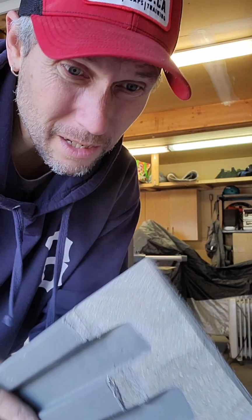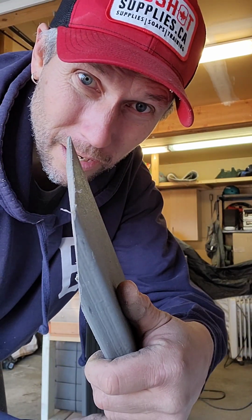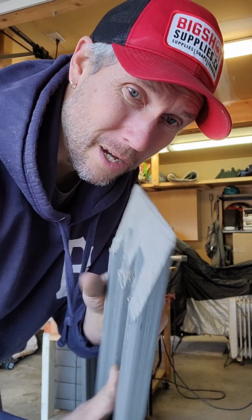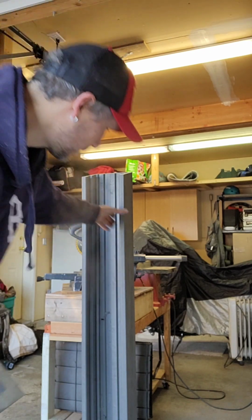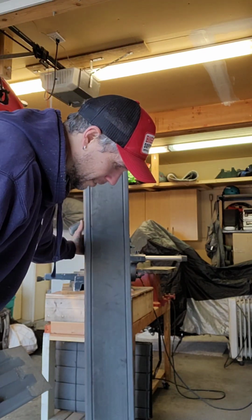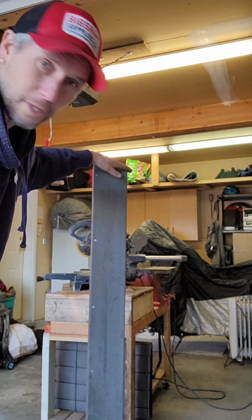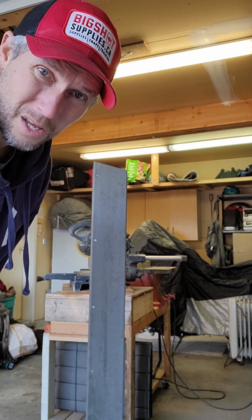Well, the back, I had to cut that down so that this can sit inside as my slope for the gravity portion. As you can see, I've already screwed together the three sides. So we have our back and our two sides. I made it sloped a little bit on the top, in case it's up in the hills or whatever.